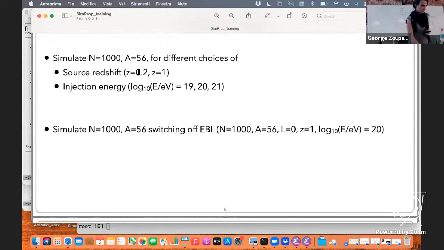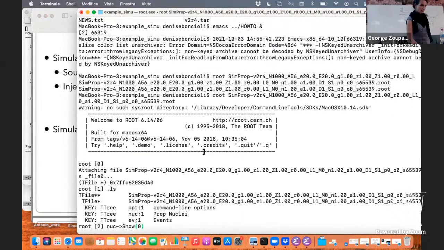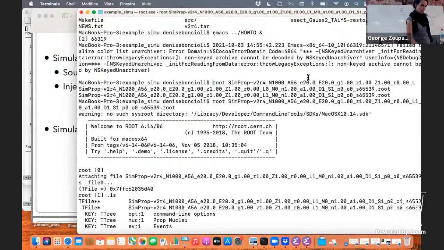We have some examples with different redshifts from which we start the propagation and different energies. You have to open it by just launching root and the name of the file, .root.